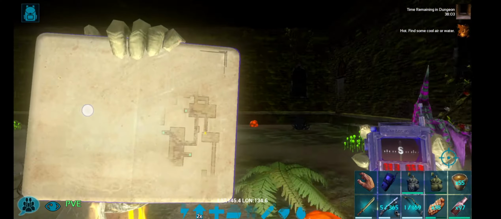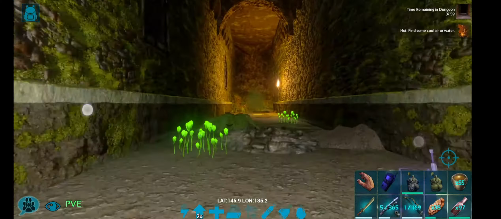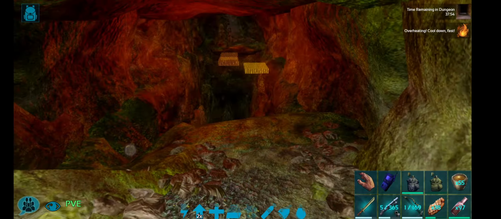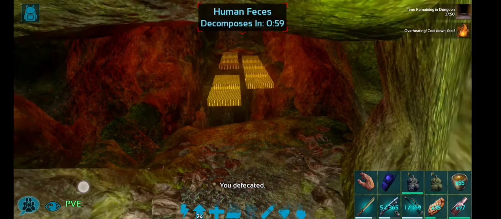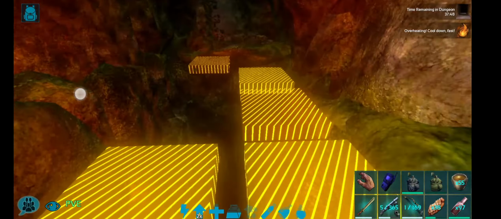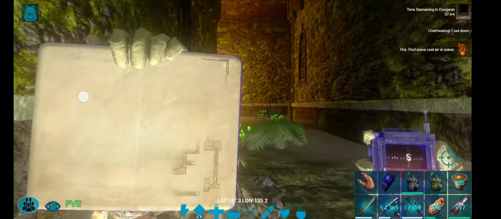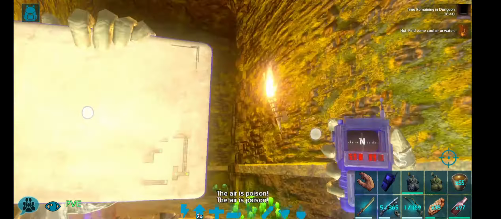And make sure you bring a couple of canteens, guys, because I'm already out of my first drink. And of course, there is a lava jump. It's not a swamp dungeon if there's no lava jumps. Floating floor jumps. Only two chests here. Not holding my breath for anything good.